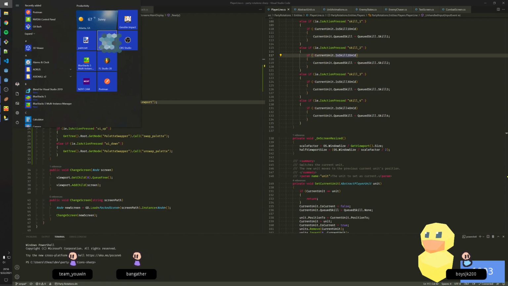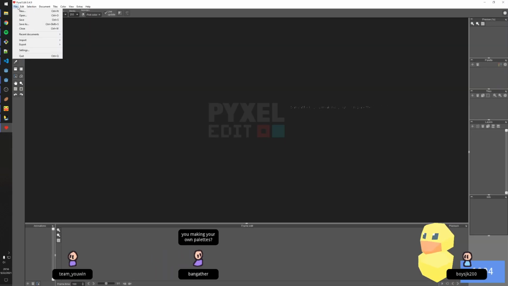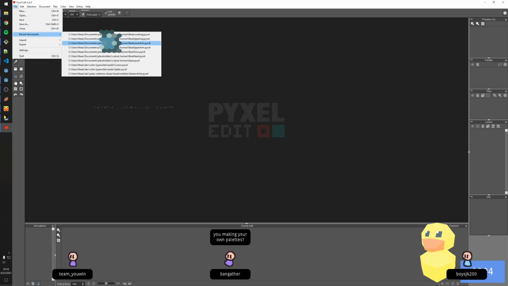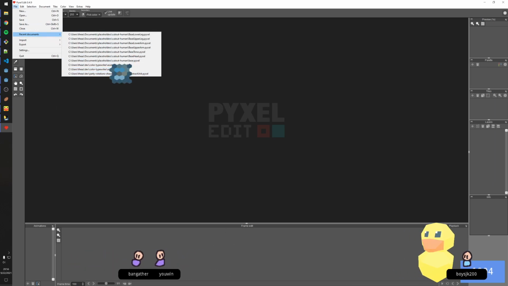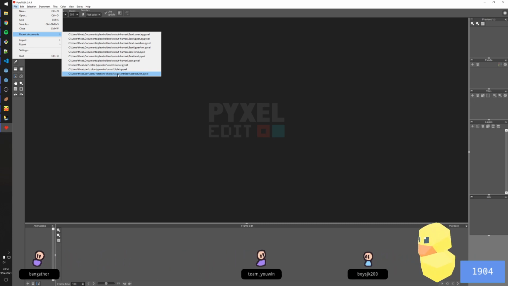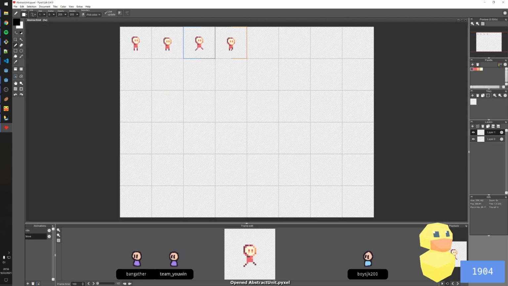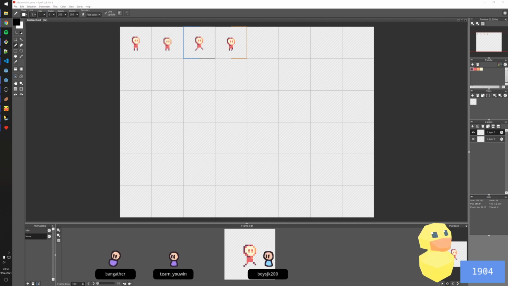Okay, so right after I said that I'm bad at art, let's do some art. Let's see, this is it. Abstract unit. You're making your own palettes? Oh, absolutely not. I understand the idea behind making palettes, but what I actually do is I use Lospec.